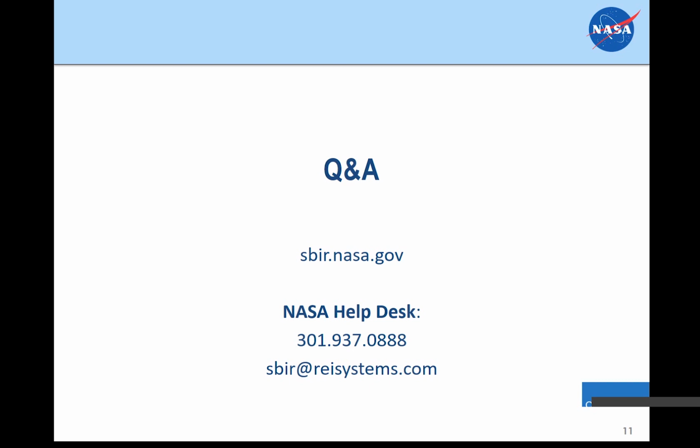Is there a way to receive the completed submitted proposal, particularly for STTR and identification of IP? So you'll have access to your submitted proposals through the system. You should be able to go in and have that available. We still encourage you to keep it as a record outside of the EHB, but you can certainly go into the EHB and pull that documentation if needed.